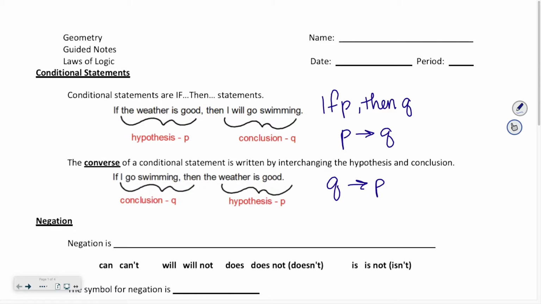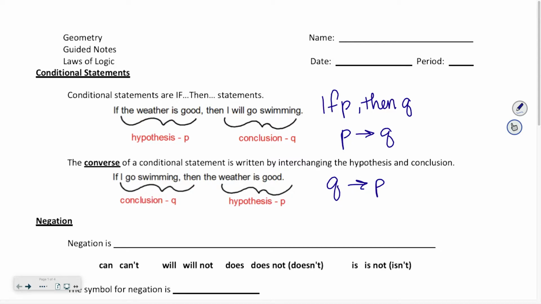Again, the truth value doesn't matter. It doesn't have to be a true statement, okay? So it could be a true statement. If I go to Jackson Prep, then I wear a hoodie. Could be true, might not be true. If I wear a hoodie, then I go to Jackson Prep. The if-then statement does not mean I'm saying a true statement. It could be a true statement or a false statement.